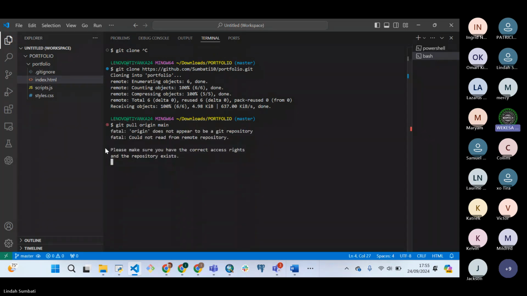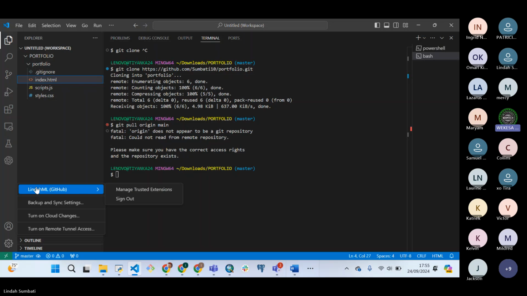I think you could set the upstream so that in future it can be. Just make sure that you have, okay, do you have, have you logged in to GitHub on your computer? Can you click on that user icon? Which one? This icon near the gear icon there, at the bottom left. Yeah, that one. Oh yeah, GitHub is already, this GitHub is the one I use at work. It's different from my GitHub. Oh, so I think that could be the issue.